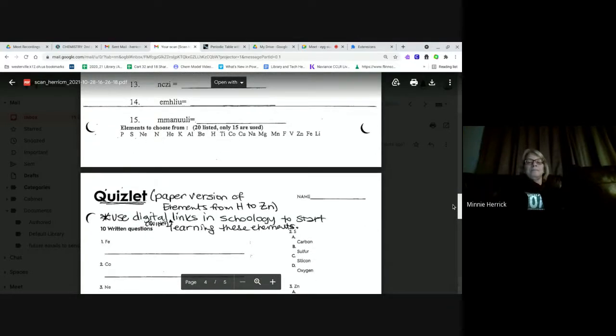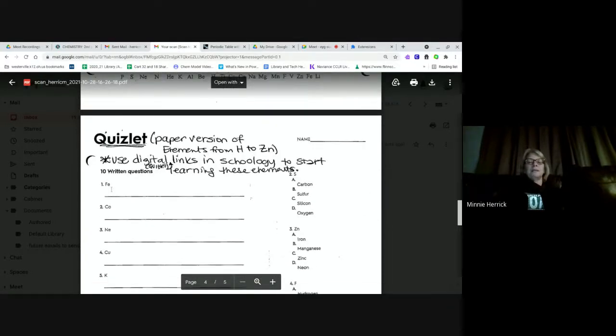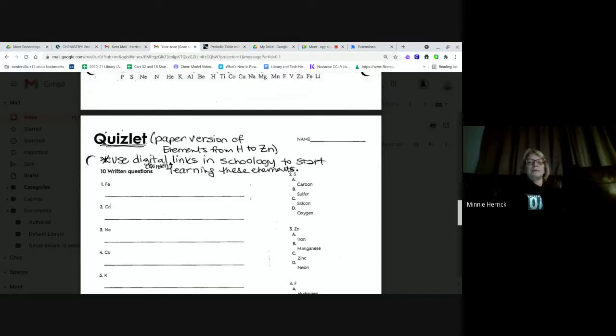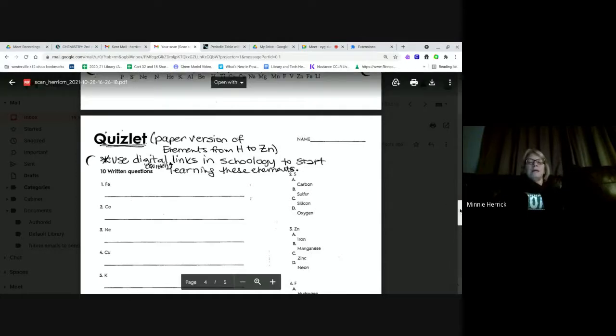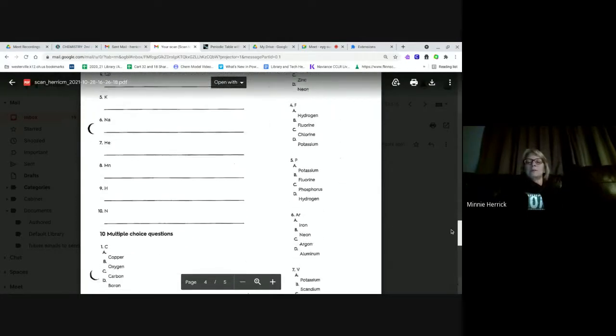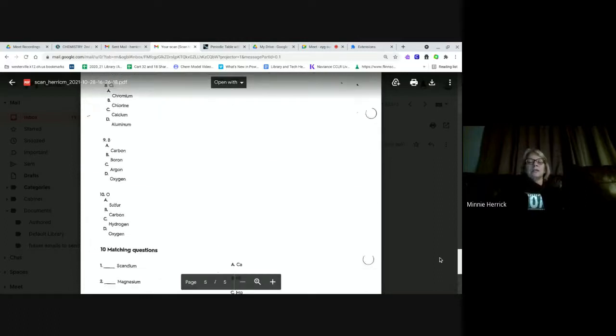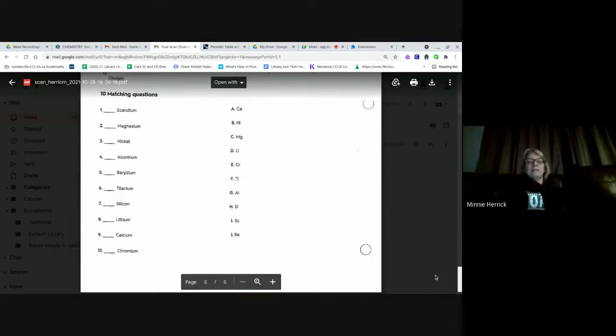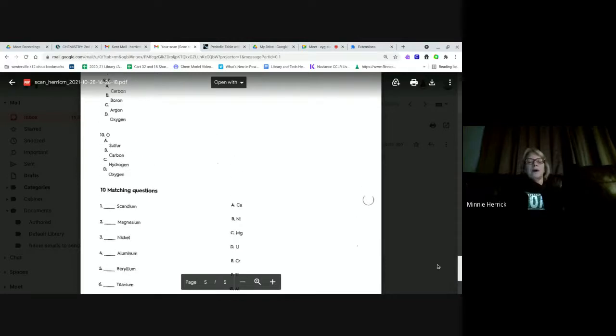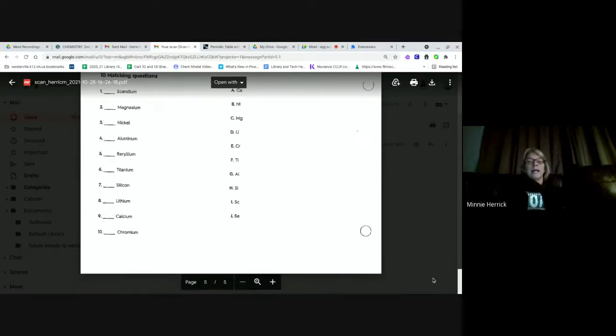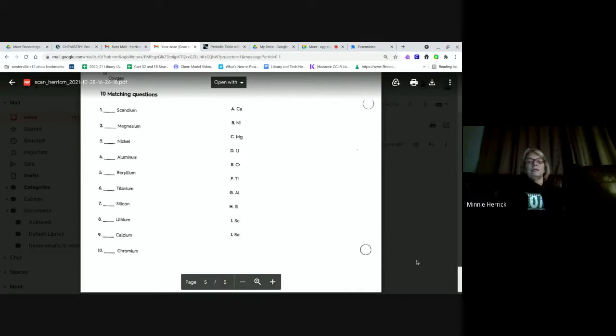And then the next page is really easy, just filling in names from symbols, like Fe is iron, Co is cobalt. Fill in the names, and then there are some multiple choice questions. This is actually made from Quizlet. I've already made a Quizlet of the first 30 elements, and this easily makes a little worksheet to practice identifying what the scandium symbol and beryllium symbol are. You basically just match them up with this matching handout. So just work through these today, okay?